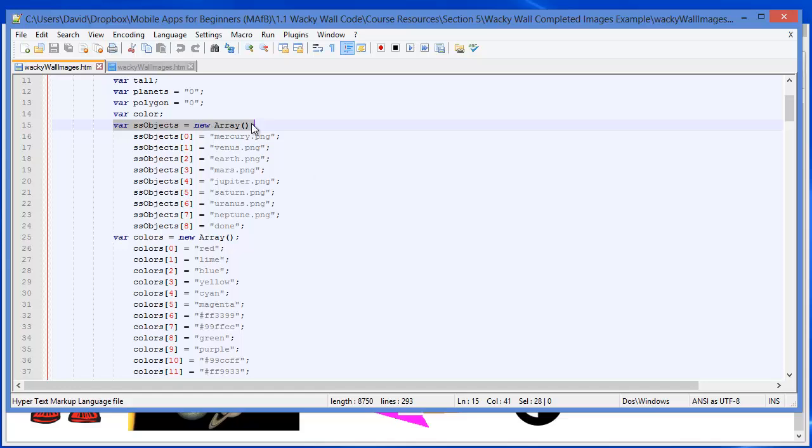The array is actually an object similar to the image object. So you use the new command to instantiate a new array object. And then you have a variable, in this case called SS objects for solar system objects. And this array object is stored inside this variable.